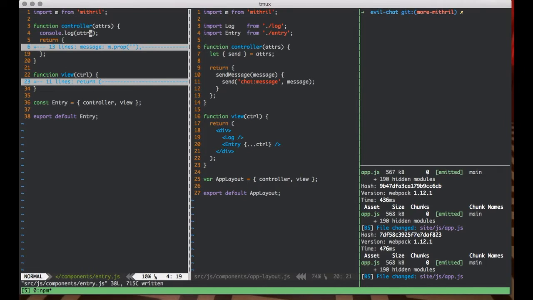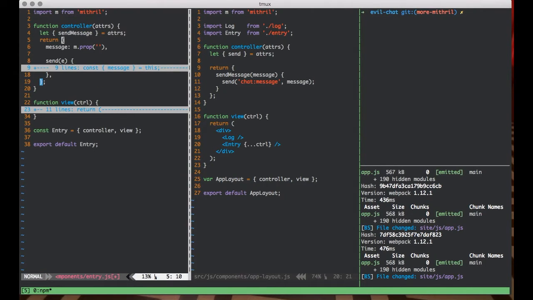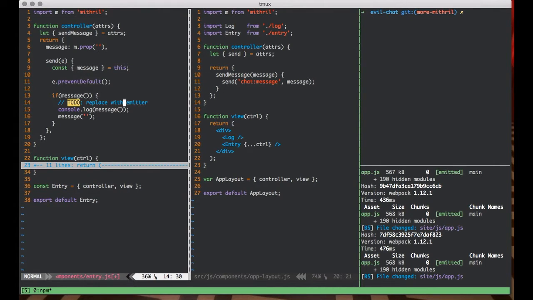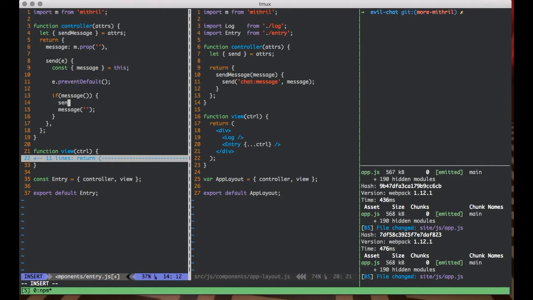That is a function that takes message. So that's really good. Let's do some more destructuring, and this time we'll rip out sendMessage, and let's make this all beautiful. We're of course going to grab that from attrs. And from here inside of our controller we should be able to find the emitter bit right here. Yep, this is where we want to put that in, and we are going to call sendMessage, and we are going to pass message like that. So now at this point in time I think we are sitting pretty.